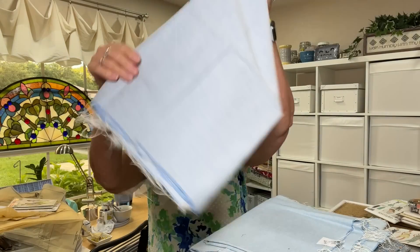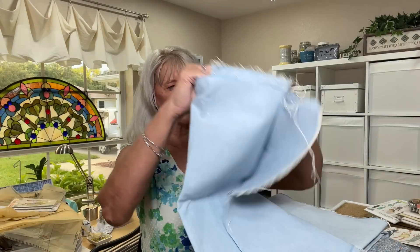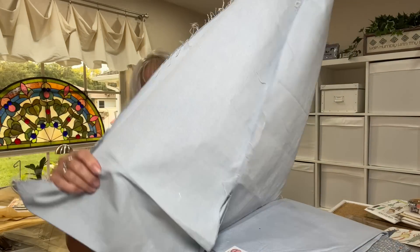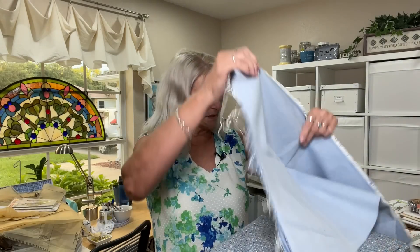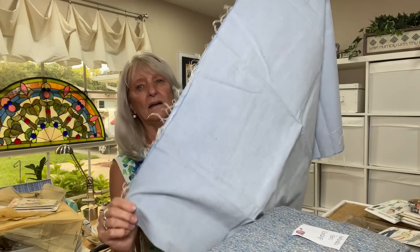I got a half yard of 66-inch wide Oxford cloth — really nice Oxford cloth. I also got another half yard that's really stiff; I'm not sure if somebody starched it or it has sizing. There's not very much of it, which is why I didn't match any patterns with these smaller cuts. Then there's a third of a yard — same fabric, not quite as stiff — and one more piece at three-quarters of a yard, also 66 inches wide. I'm thinking if I combined them I might get a button-front shirt out of it.